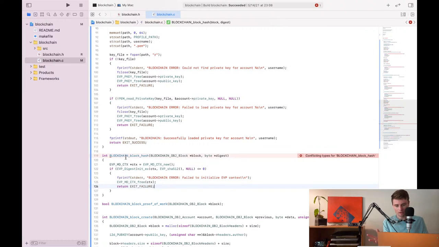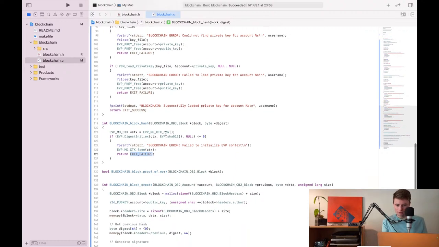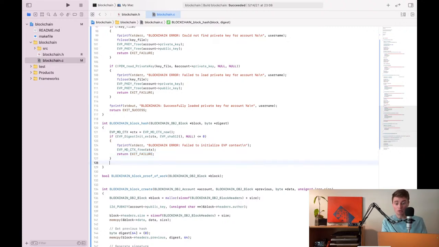That way we can continue returning exit failure, and it will give the end user, whoever is implementing this API, the option to sort of cascade that out. And if they want to handle that, they can easily handle exit failure. And if they want to quit, they can easily quit and just pass that along. So I think it's better that we pass an exit code out rather than actually exiting. That way we don't step on anyone else's toes. Okay. So that is going to initialize it, and then we need to update it.